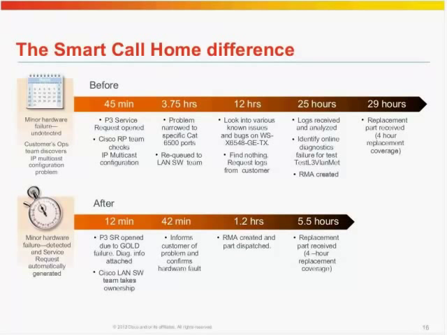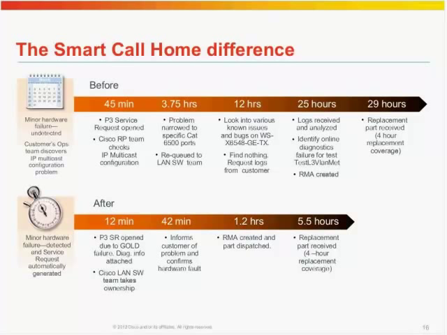So let's look a little bit deeper at a specific instance where a customer could have realized the benefits of Smart Call Home. The ability to automatically create a service request can significantly reduce the time and effort required to resolve a problem. Here we see the timeline for a real TAC case and the savings in time and effort that could have been realized if Smart Call Home had been deployed when this component failed. In this case, the time from detection to resolution would have been reduced from nearly 30 to under 6 hours.